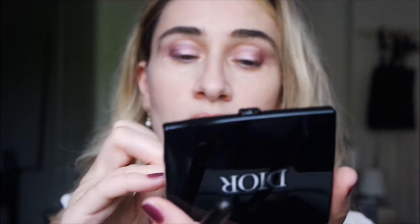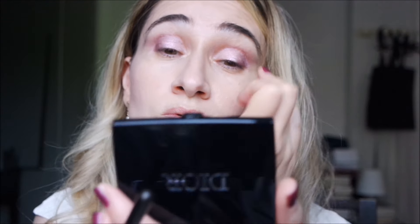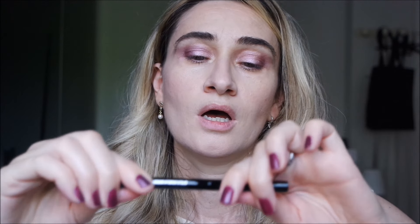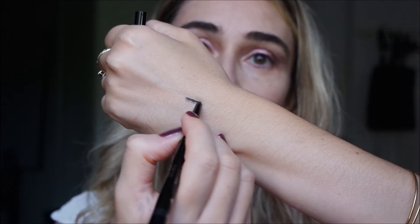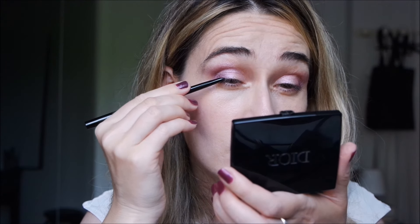I'm going to apply this shade on the lid. In the promo image I think the whole look turns a bit warmer, so it looks like a warm bordeaux shade — but in my opinion it's quite a cool violet tone. Now let's contour with this Dior Show Stylo — this was gifted by Dior when they launched the new colors. This is the matte black, the classic matte. I've bought the Dior Show Stylo for years and I love this product because it's very precise and always easy to use.